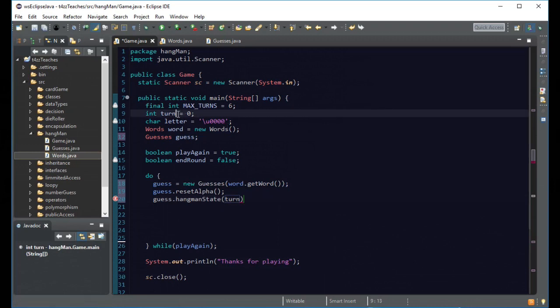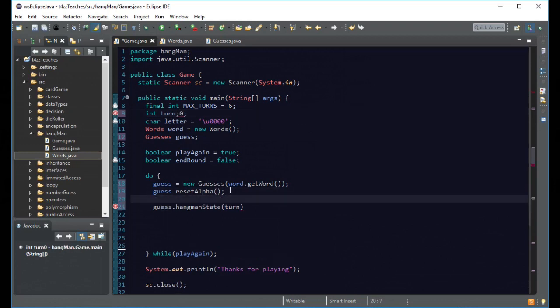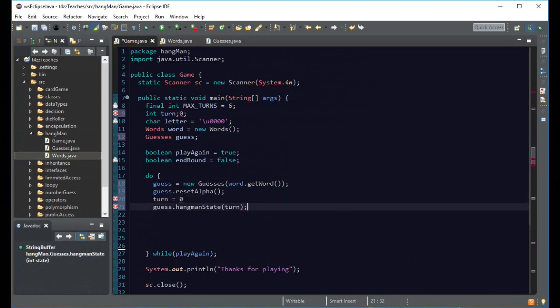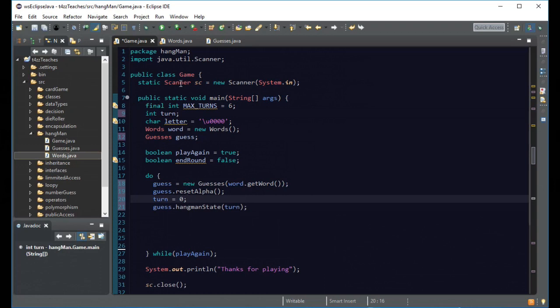We need to do that there and then maybe do turn equals 0 here, because this is the very first time we get our hangman state. After a round, the turn will actually be equal to 6 or whatever the value was when they guessed it all. So we need to set that to 0 there instead of up here. All right, so we have turn equals 0.